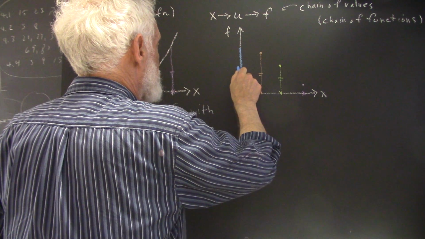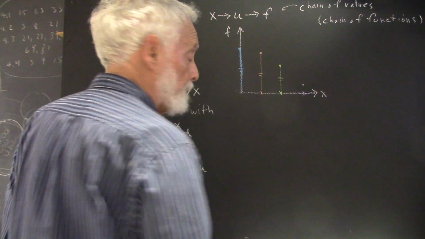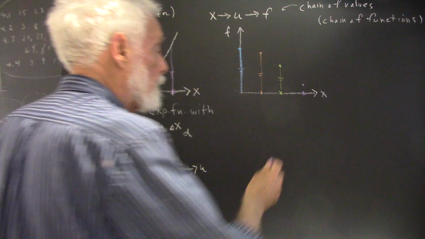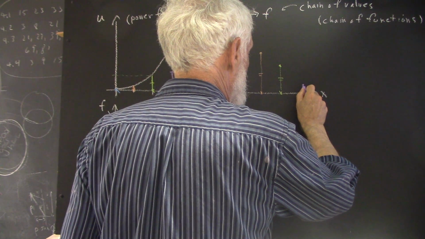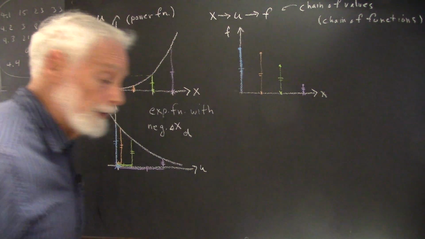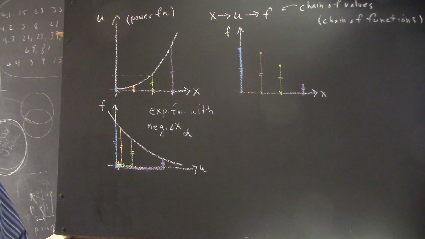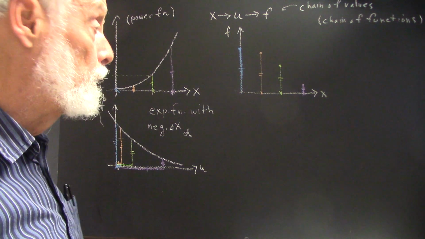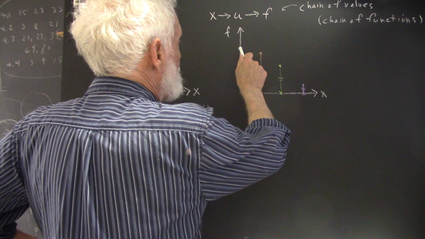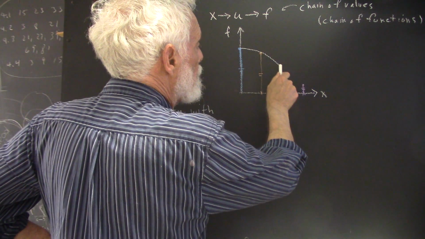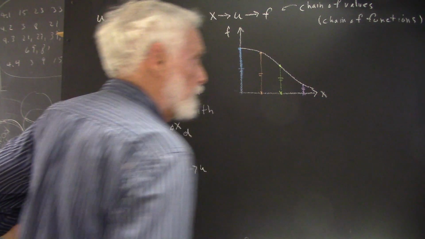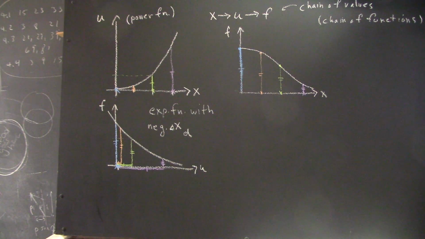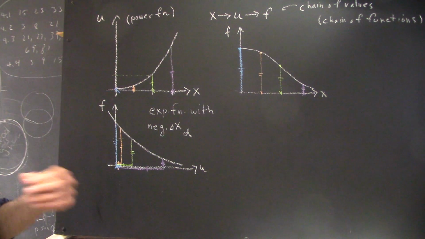Write that, draw that segment, put that point here. And I forgot to draw my segment for the value of f over here. Just to be consistent, I want to do that. Okay, now I've got, what, 4 points. And I want a graph to go through these 4 points. Well, if I do that, I get a graph that looks something like this. Okay? Well, that's a pretty well constructed graph, and it has about the shape I was hoping it would have.